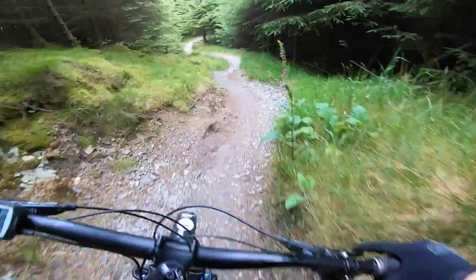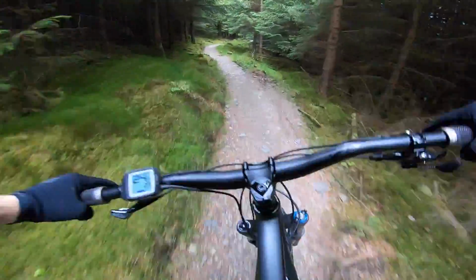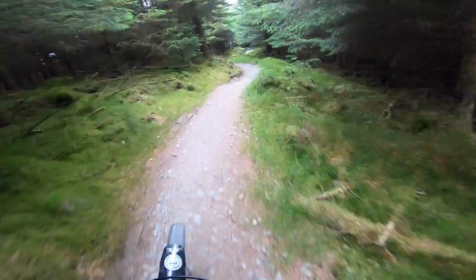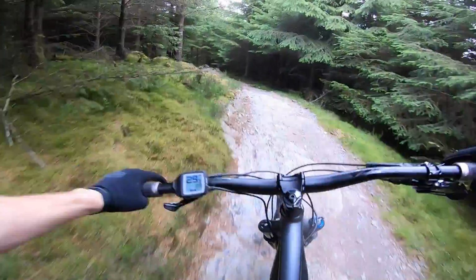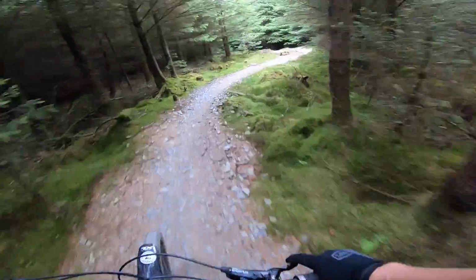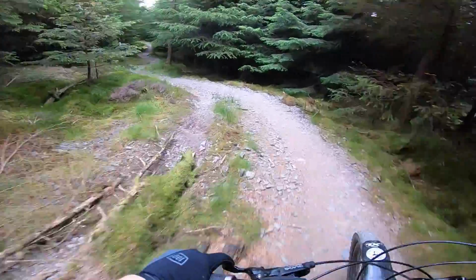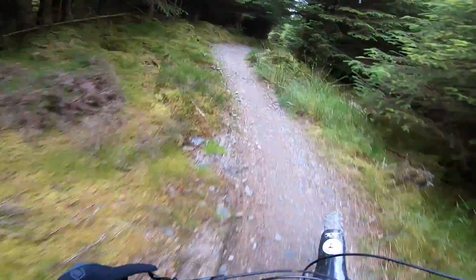and these new WTB tyres, absolute beauties. Never liked previous WTBs, but high grip 2.5 Vigilante on the front, and then the super toothy Verdict on the back. In fact, you can run them low pressure as well, because they're a heavy duty carcass. It just adds an extra bit of stiction to the equation.